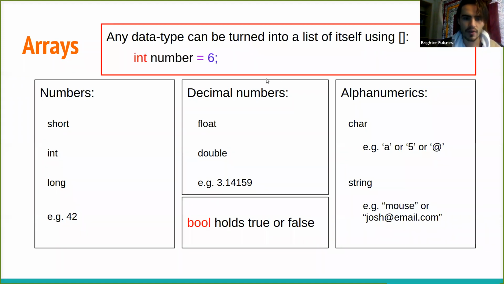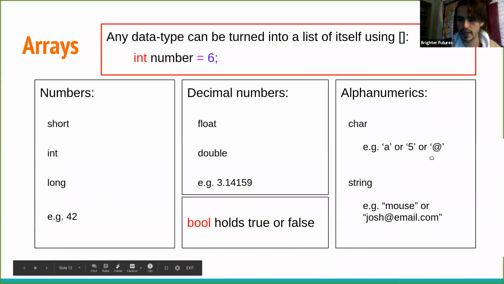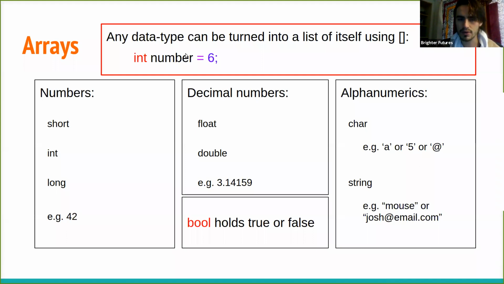But the idea is, you can say int number equals 6 or int x equals 6, right? You know how to create a variable like that. We've been working with that today quite a lot. And instead of just storing a single number, I could turn that into a list of numbers, okay? So I can say int followed by open and close square brackets, numbers equals 6, 5, 10, 3. Okay, and I've now got a list of numbers. We'll experiment with how to work with these lists as we move through the course. So that would allow me to store a list of integers, or what we formally call an array of integers.